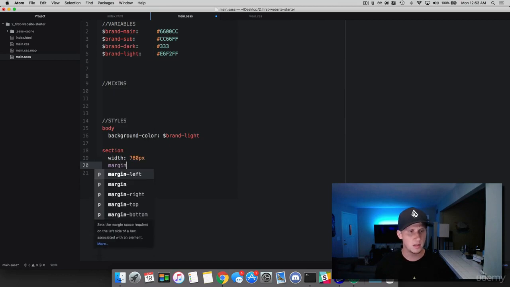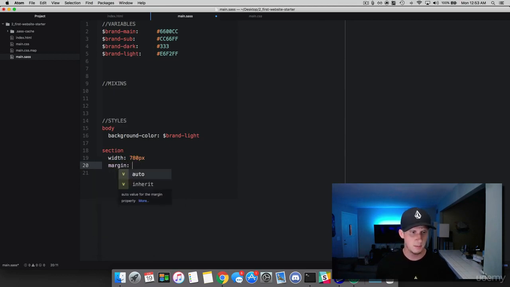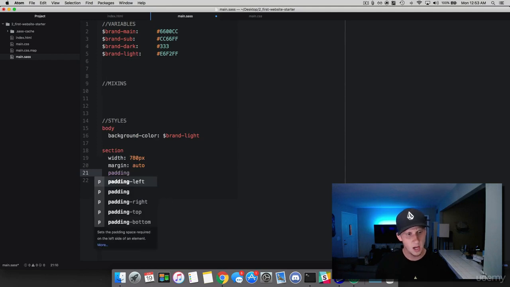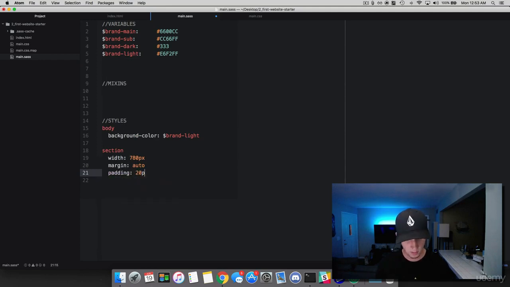And I do want this text to be in the center, so on this section container thing, I'm going to set a margin to auto to center that content. And then let's add some padding around the text, and we're going to do 20 pixels.